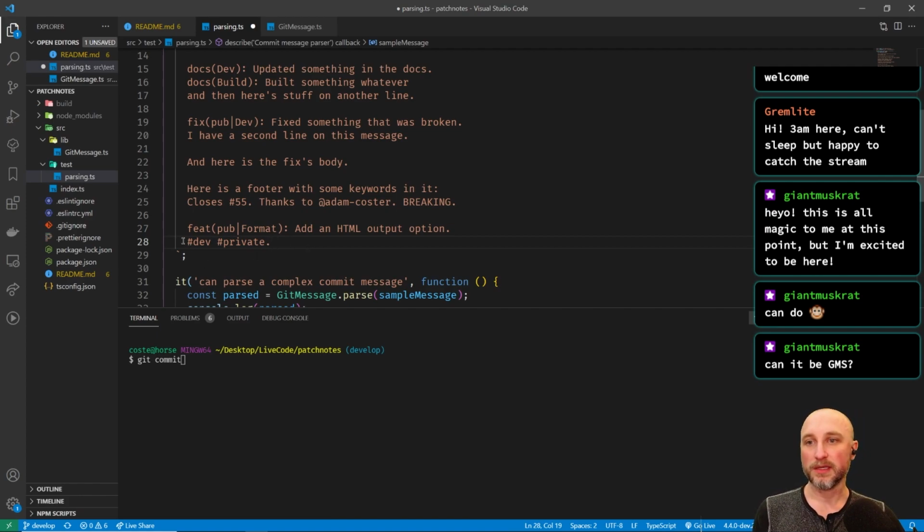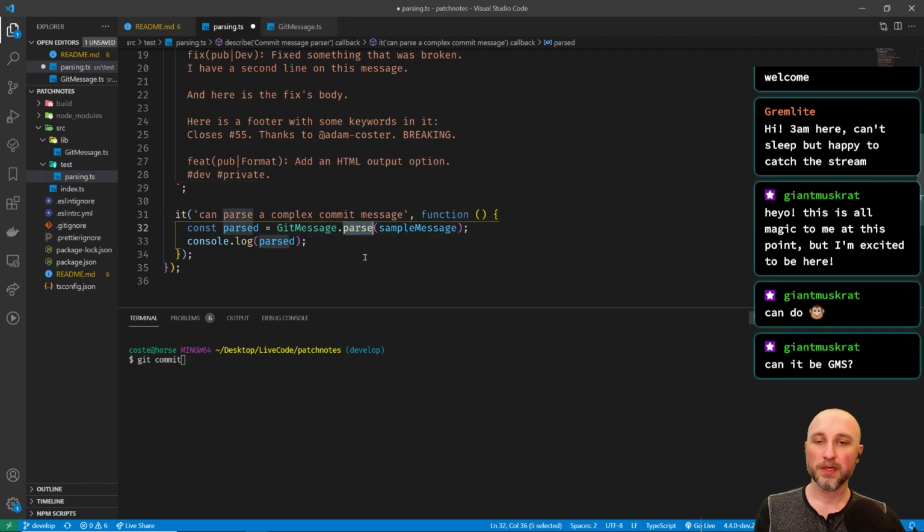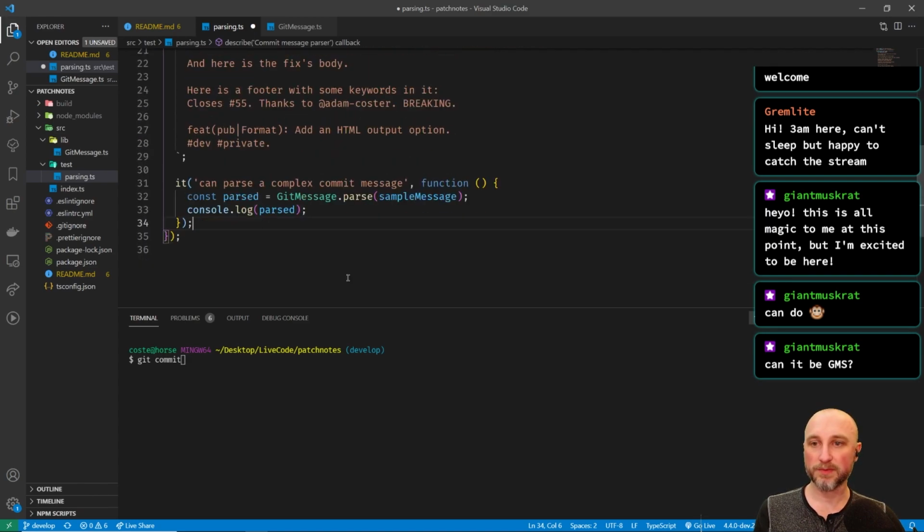And then we'll keep going, and part of what I want to do to extend my previous system is make this a little more generic so that we can have this idea of tags. So it's not just a stream that has a name, but you could just tag your messages, tag your commits, or more specifically, the messages within a commit, since you can have more than one message for one commit, allowing you to tag them so that you can build your distinct patch notes that way. So that was the test case, and then we made a GitMessage class with a parser static method on it, and that thing parses this and gave us basically what we wanted, so we can rerun that just to make sure that's true.